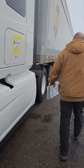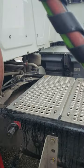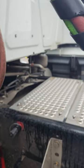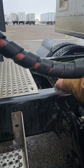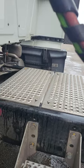Drive shaft. My drive shaft is right here. It's properly mounted, properly secured. It's not cracked, bent, or broken, and it's free of any debris on it. And my U-joints are properly greased and properly mounted and properly secured.